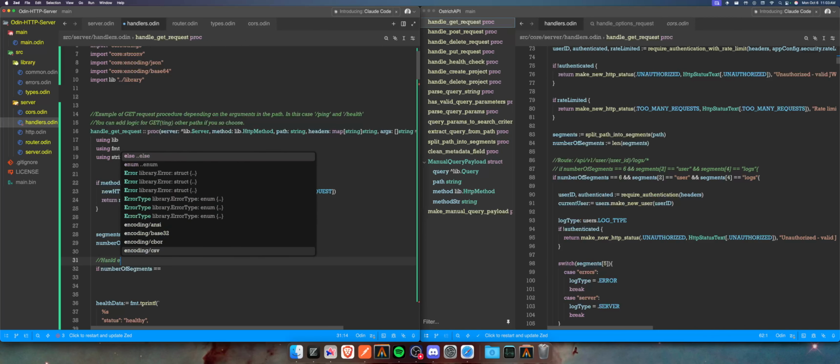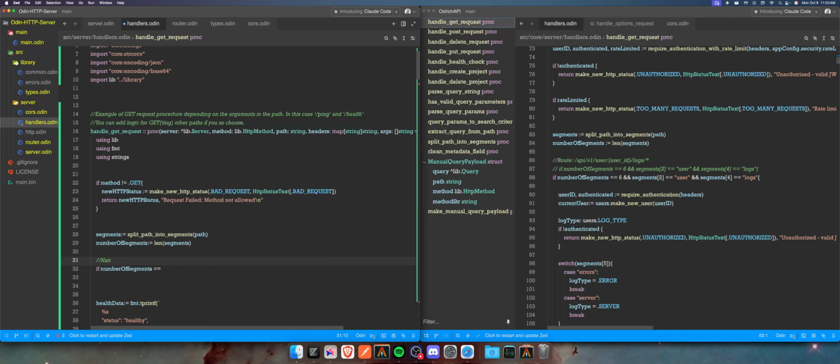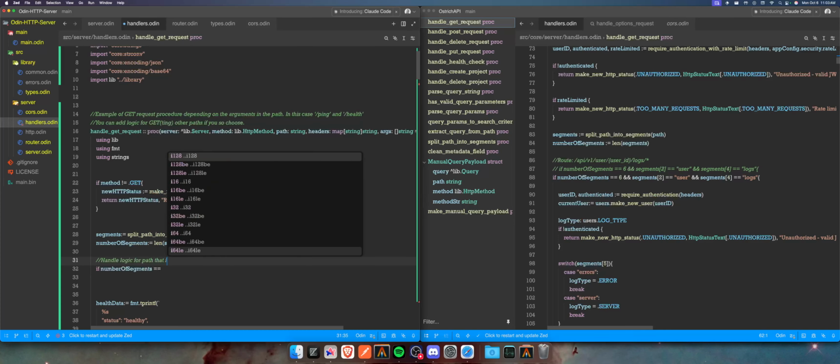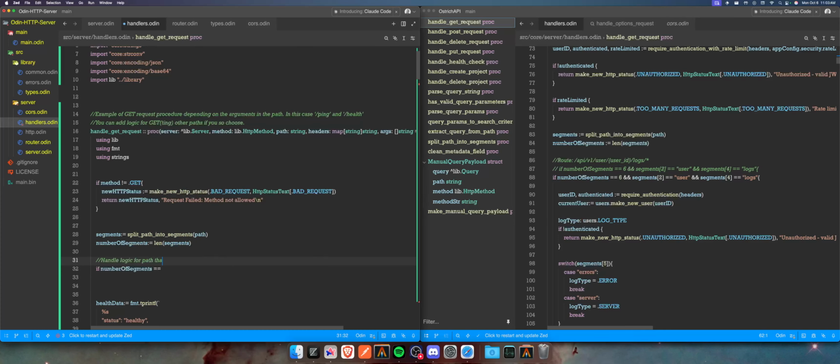If number of segments equals, let's say, so at this point, handle logic for that is localhost API slash v1 slash health. So what is that?